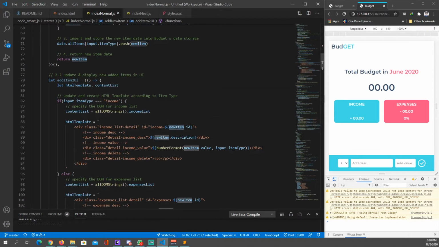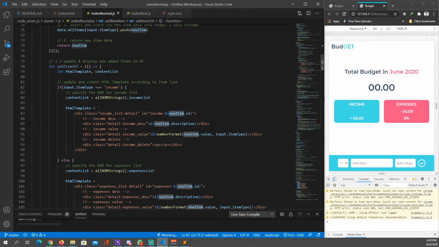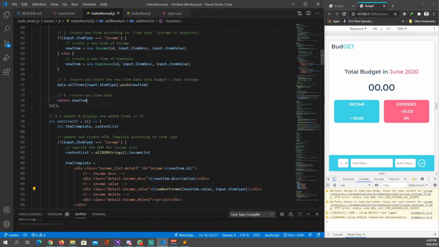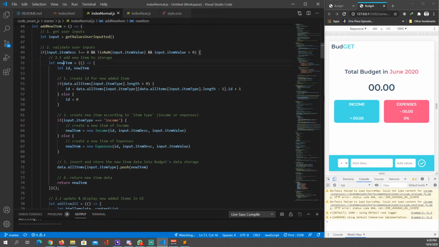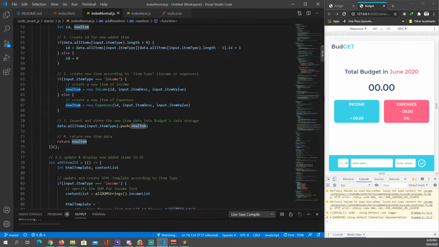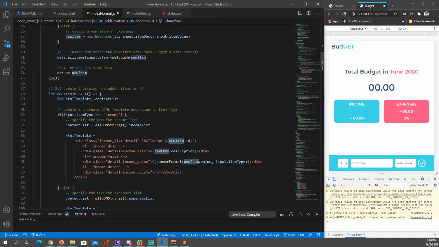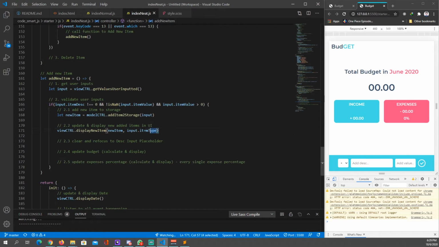You can see that we have a new item and also we have input item type in here. What we have in our first new item, you can see that we return new item over here. That's why we can use it in here. And also we need to pass our input item type. So that's why I'm passing these two as arguments in our display new item.